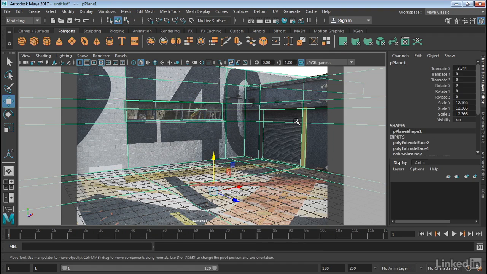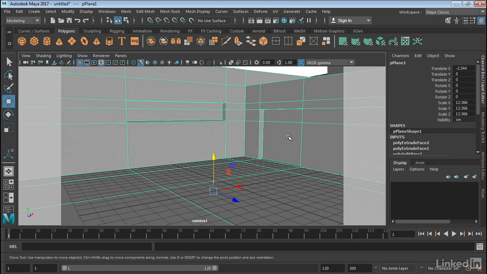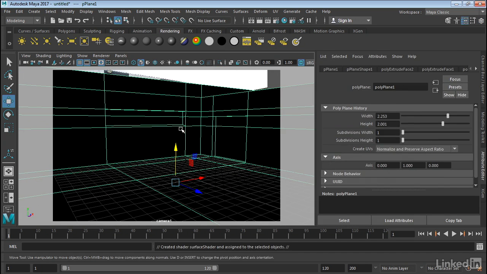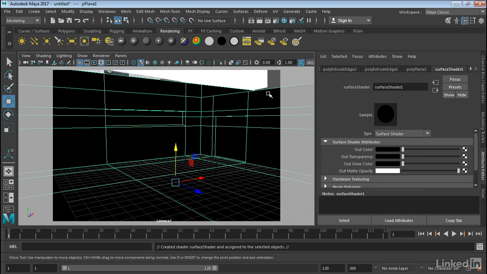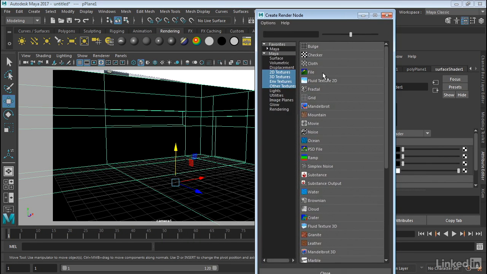So we do this by creating a texture and then using projection as the way to place that texture onto the object. So I'm going to select my object. I'm going to go ahead and turn off X-ray so we can see exactly what the object looks like. And then I'm going to create a shader, and I'm going to actually create what's called a surface shader. So I'm going to go into Surface Material, make sure my object's selected, and apply it. So now that I have the surface material on, I need to bring in the color, which is the actual image. So I'm going to select my surface shader, and under Out Color, I'm going to go ahead and click on the checker box. And then under File, we need to select that.